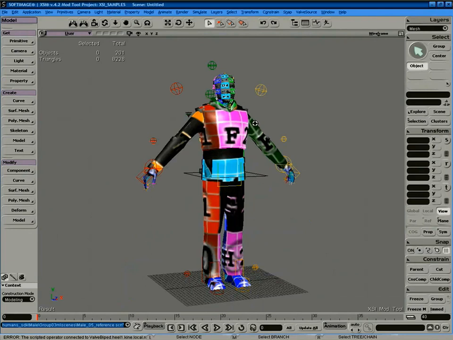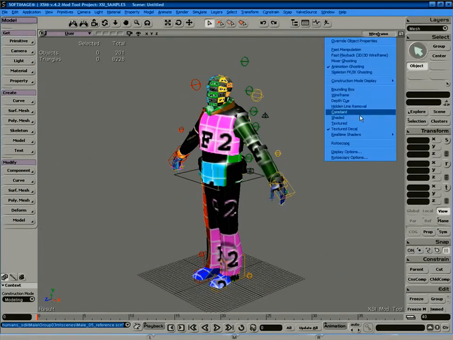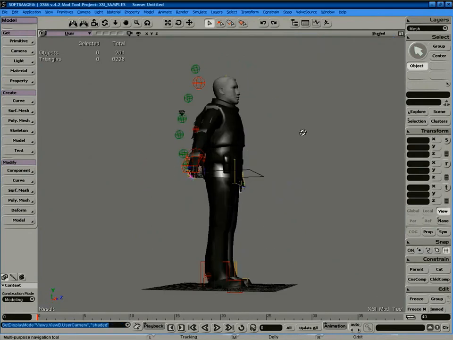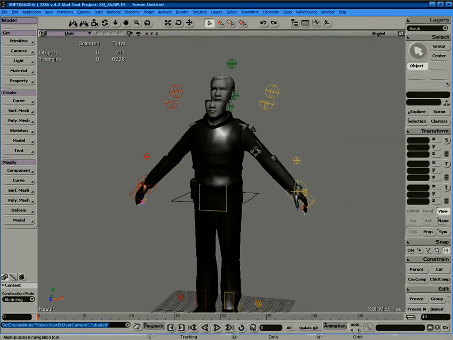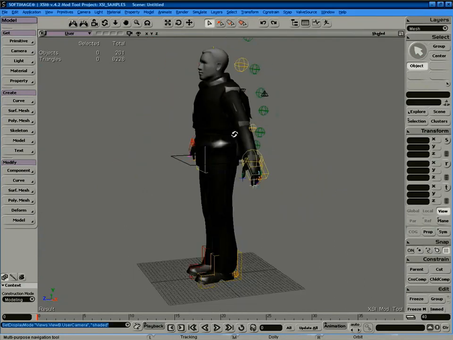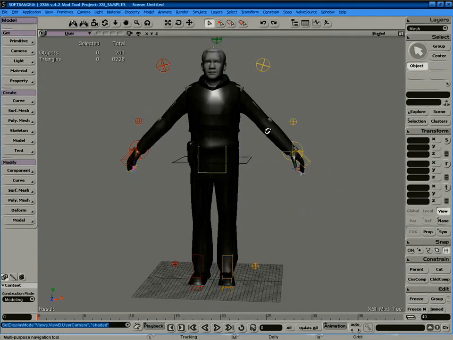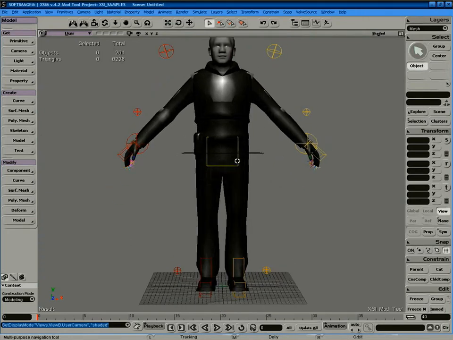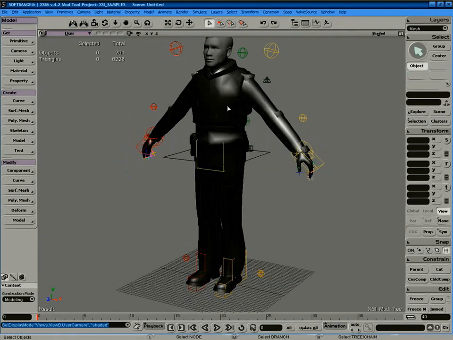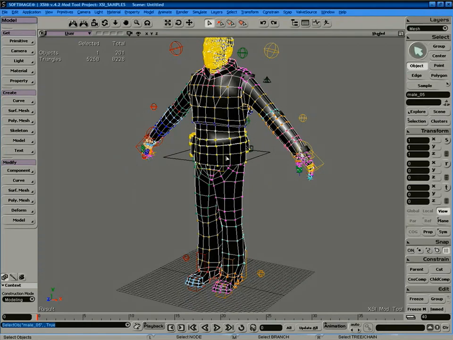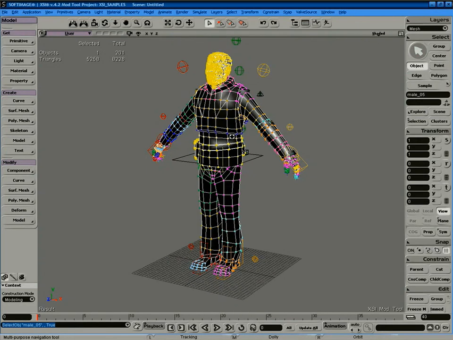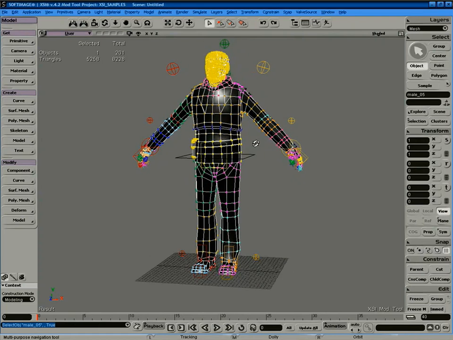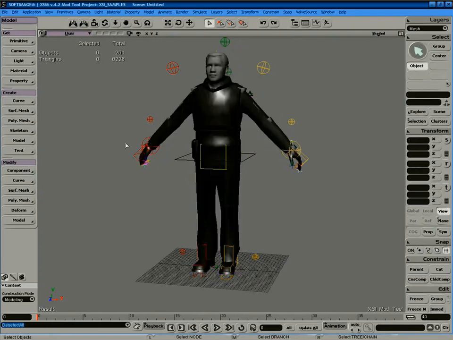Alright, this is a base scene that comes with the SDK. What we're going to do is import a model, scale its proportions, and work with the weight maps.